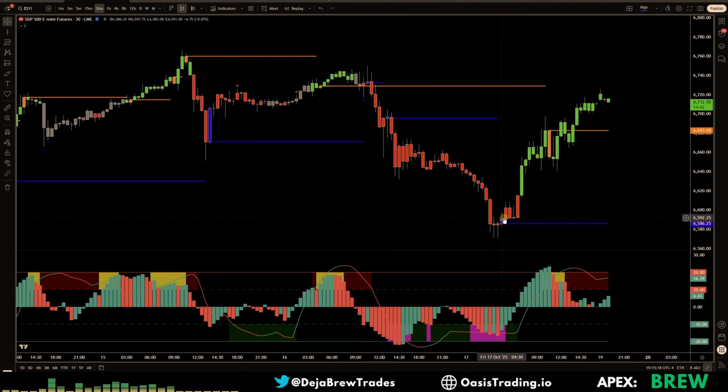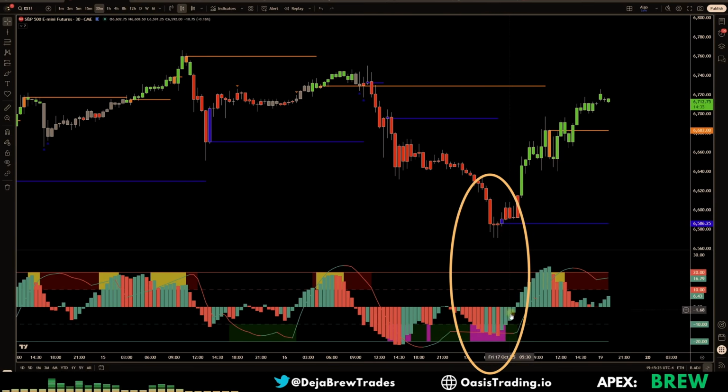Just on last Friday, we had a combo signal on the 30-minute with a blue pivot and a purple shading. What do we talk about with the blue pivots? They happen when price and volume are shifting from the downside to the upside. Whether that's a small shift or a big shift, we don't know, obviously, until we get some confirmation, but it's just telling you that it is shifting from the downside to the upside.